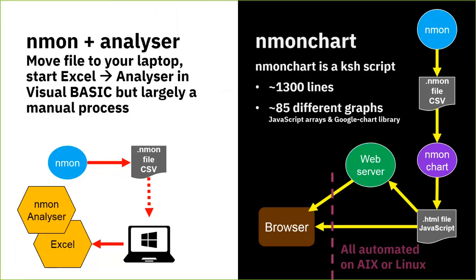In fact, if the NMON file is too large and you put it into Excel, it will slowly grind your laptop down to a halt in 20 minutes, so then you have to take the battery out to try and reboot the machine. I know, I've been there. But the NMON chart can handle much, much bigger files when people are collecting thousands of data points.